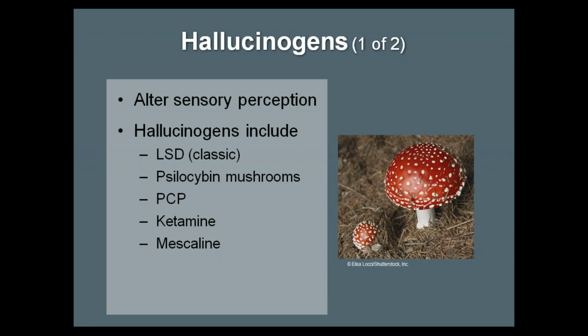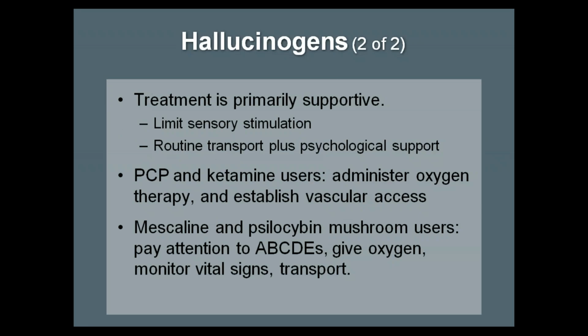Hallucinogens alter your sensory perception. LSD, PCP, ketamine. So these are all hallucinogens. Treatment is primarily supportive, limit the sensory stimulation, routine transport plus psychological support. PCP and ketamine users, oxygen, IV access. Most of these, in my opinion, are going to be IV access and start diluting their toxic condition. You're managing all the other signs and symptoms, the ABCs, obviously, in these patients.